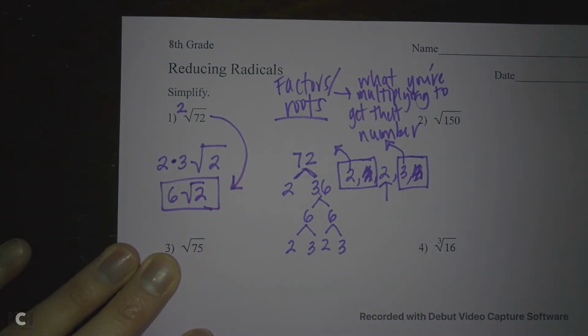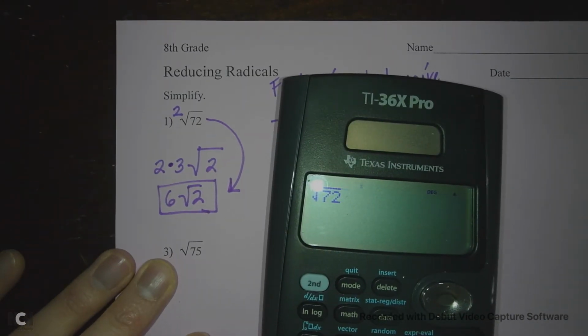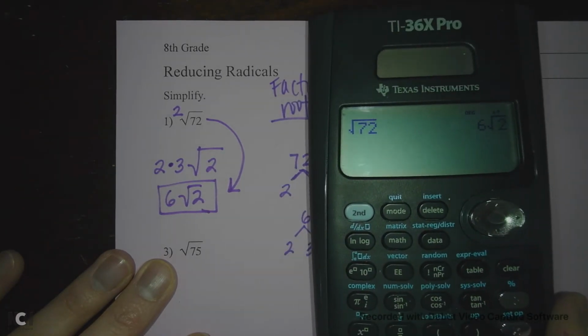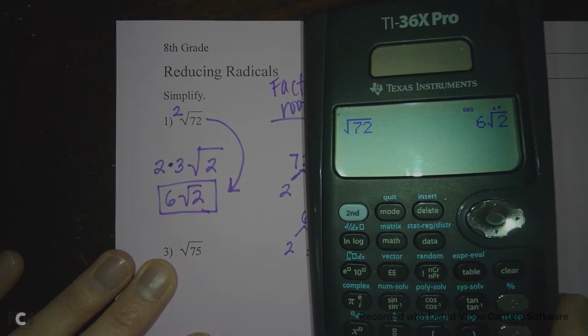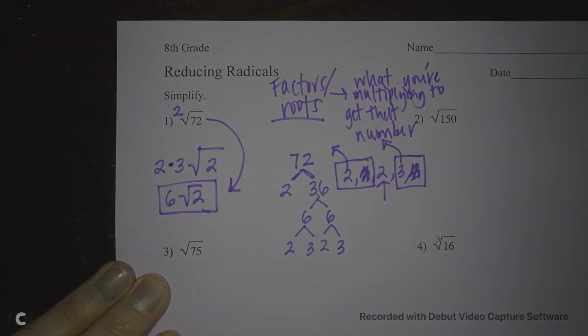Now our calculators are super cool because they actually reduce our square roots for us, but they won't reduce our cube roots. So it's good to practice on the square roots and see that we know how to make factor trees, so that when we do cube roots, we know we're doing those correctly. So let's try another one.